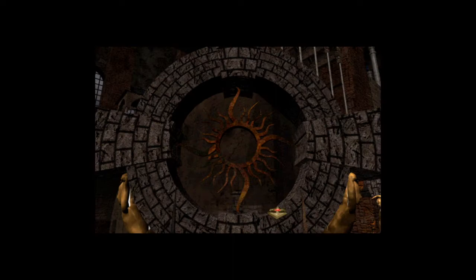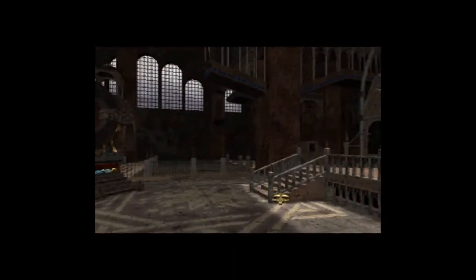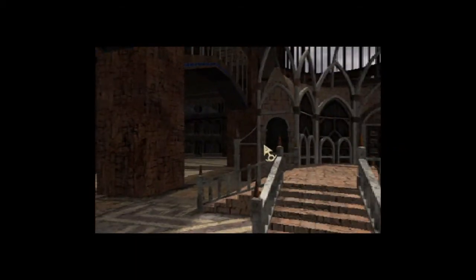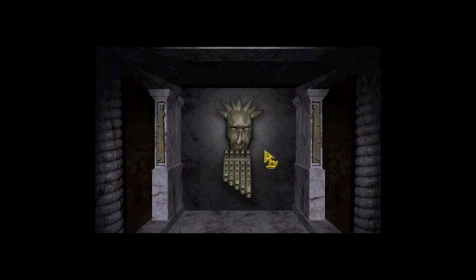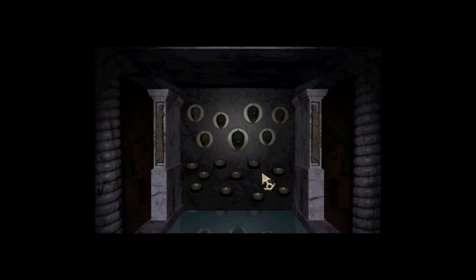Okay, strange mystical person. Right, well, that's one of them down. Let's go back to this water puzzle. I'm guessing this will lead to another element. Probably water. What was it? Okay.